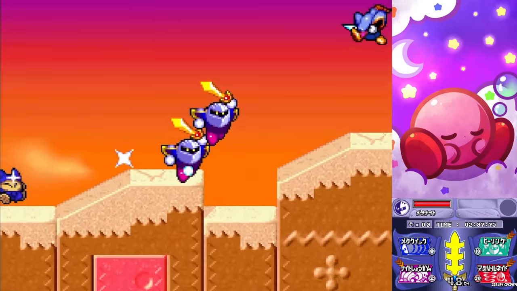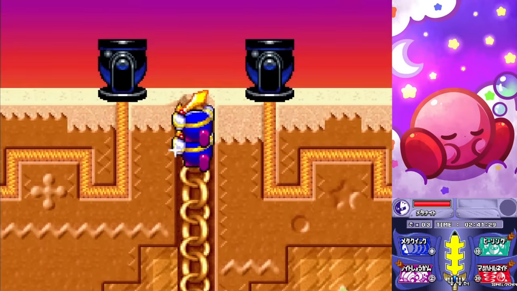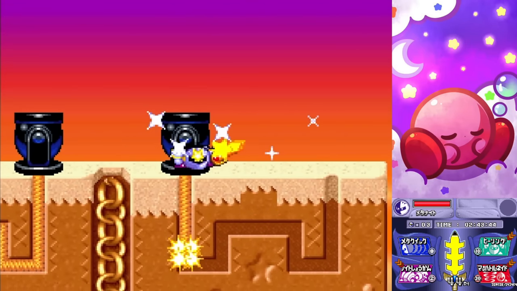Only some of Meta Knight's abilities can light this fuse. Unfortunately, his sword beam projectile is not one of them, so I actually have to walk up to this fuse to light it.